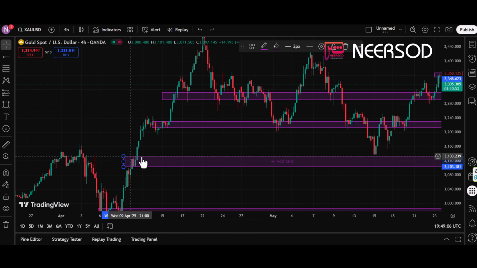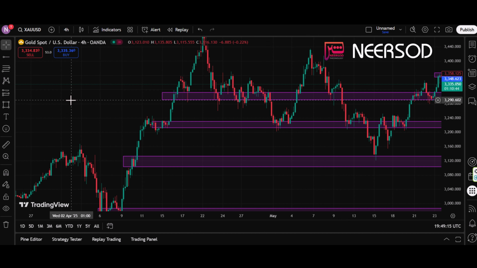And these two zones of price rest and consolidation also showed good reactions when the price reached them. I tried to show you many examples so the concepts become clearer.